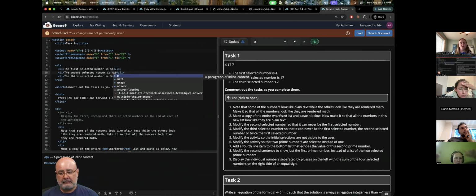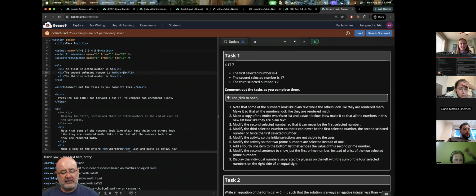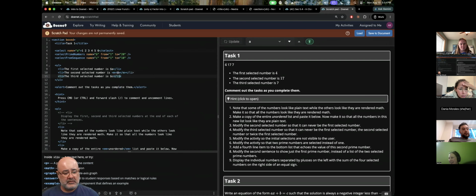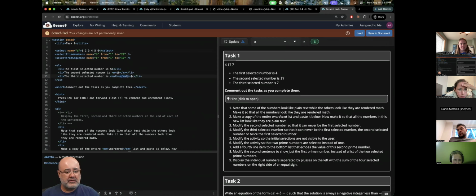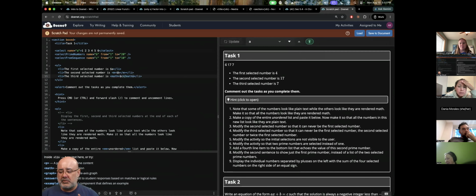The arrow bracket math, right? So math is typically used for computations. It will work here. In fact, just to show you, I'll do that. If you're just displaying, both M and math will do the same. If you want to do simplifications or any computations, M will not do any of that. You have to use math.